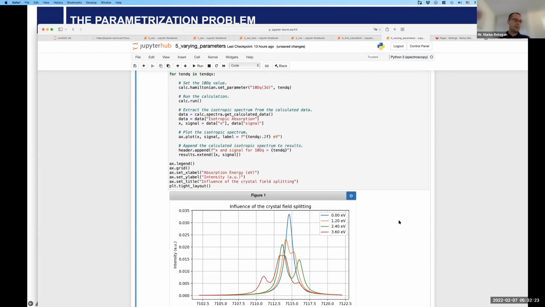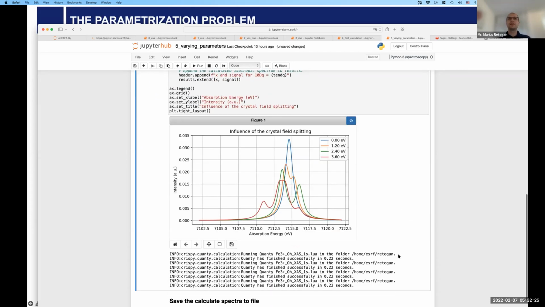And let me explain something interesting here. You start from a 0 eV spectrum, which has a single peak. Then, as you increase the 10 DQ, you get 2 peaks, which correspond to the transition to the T2G and the EG orbitals, which are 3 and 2.